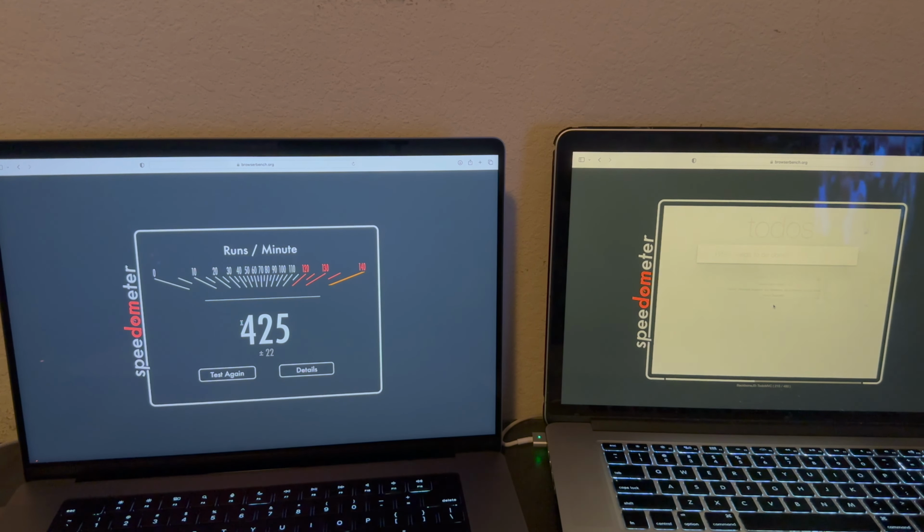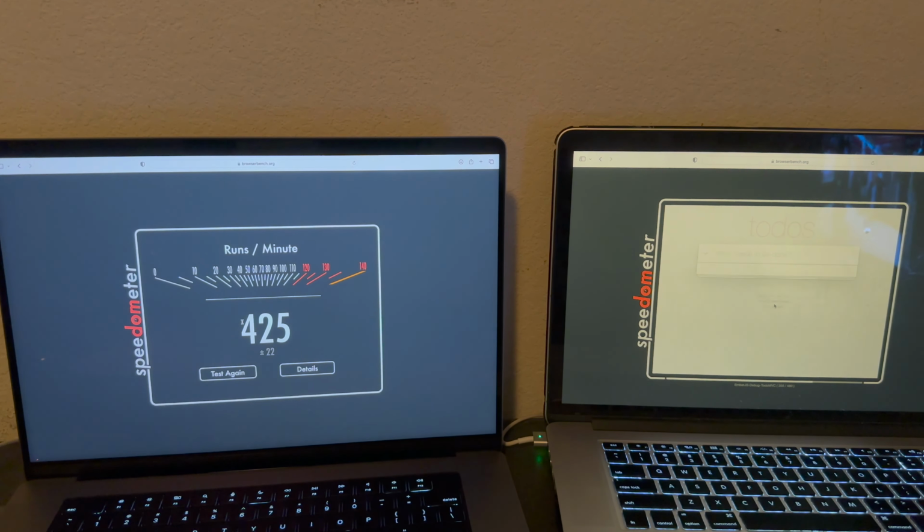So this finished before 425. I don't know if that's good. Runs per minute. I'm having them connected to power. This is on max power mode because they say you don't need to have these. Well, at least with Apple Silicon, you don't have to have this connected with power. As far as this one. Oh, and they're running different operating systems because this one's so old it can't run the new Ventura.